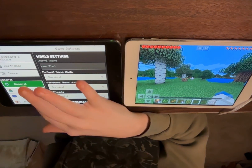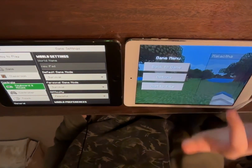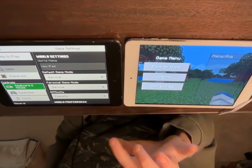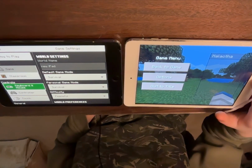This is weird, because I don't understand this settings menu. I understand this one, because this one's really simple. But I don't understand this crafting. When I do understand this crafting, it's a little bit weird. I grew up with this iPad right here.